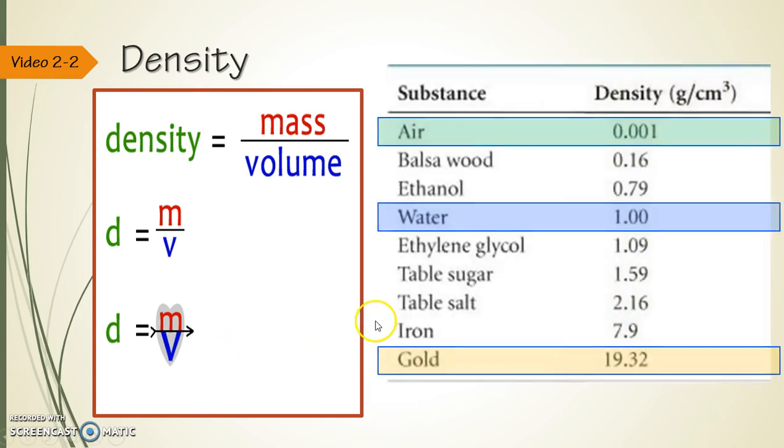So density equals mass over volume. Let's look at some of these. Now a lot of things we compared to water when we were in ninth grade science. Water has a value of one gram per cubic centimeter. Now all these other ones that are above it are less than one so they'll float - so a piece of balsa wood would float, ethanol could float. These ones are heavier - these ones have more mass per gram per cubic centimeter. And look how heavy gold is. So gold and water would definitely sink to the bottom. That's just a neat way of looking at it so that you can make a comparison, and if you're measuring something and it floats well then you know that it's going to have a density less than one.